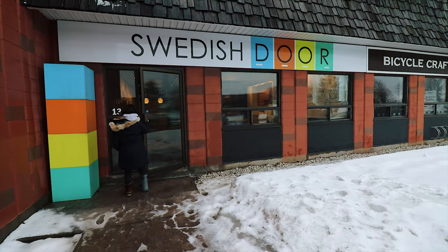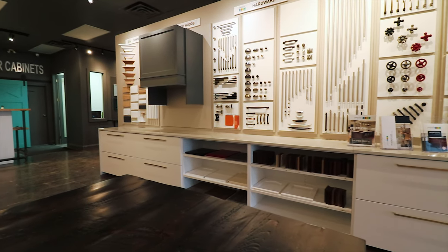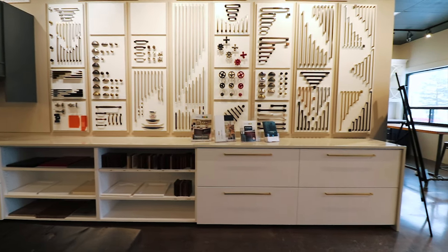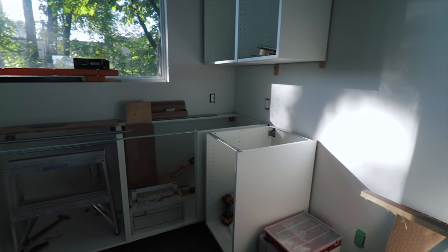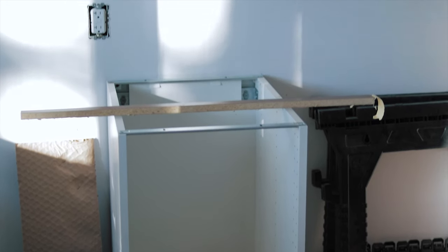Now that Isa has the color scheme and inspiration figured out, we have to figure out how to actually turn that into a real kitchen we can build and afford. How do you do that? You choose an IKEA kitchen. But wait — the key to this kitchen was a place called Swedish Doors, which creates custom doors and faces for IKEA cabinetry. I don't know why there's so much flack on IKEA kitchens online, saying they're cheap and fall apart. The IKEA cabinets are built out of three-quarter inch material, which is more than what most big box store cabinets are made of, and they have a really good fastening system that a lot of people actually prefer.